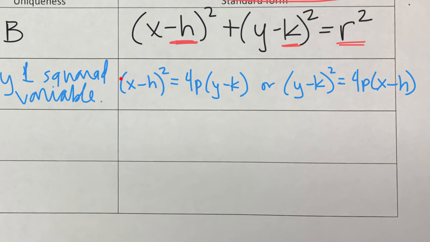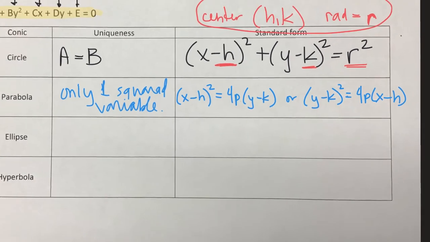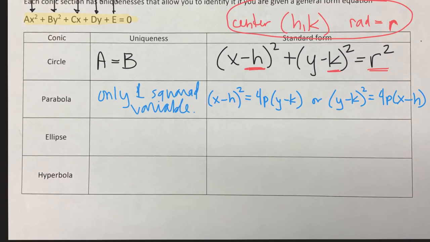So if we have a parabola that opens vertically along the y-axis, then the x is the squared variable, like y equals x squared. Think about that one that opens vertically. Okay, or if we have a y squared that opens horizontally, so it either opens to the right if it's a positive, or opens to the left if it's a negative. Okay, so we can tell that our section is a parabola because only one variable is squared.